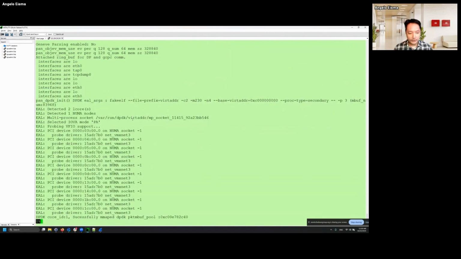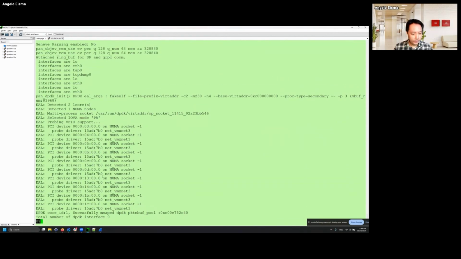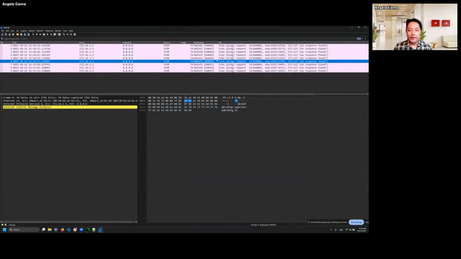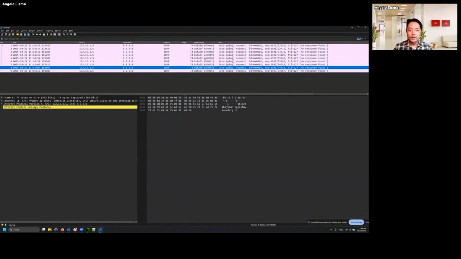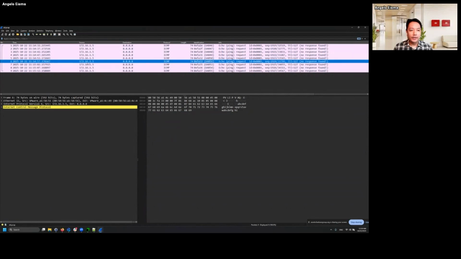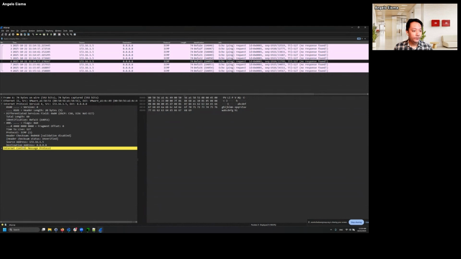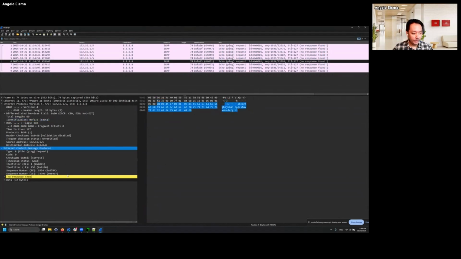Okay, so this is the output. Where do you start looking? You start looking in your packet captures for the dropped traffic. You can search for the IP address. You can search for the IP ID. You can search for any of these headers or any of these fields in the ICMP header. Although the identifier here has two formats, a big endian and a little endian. Same for the sequence numbers. So let's start with an IP address.